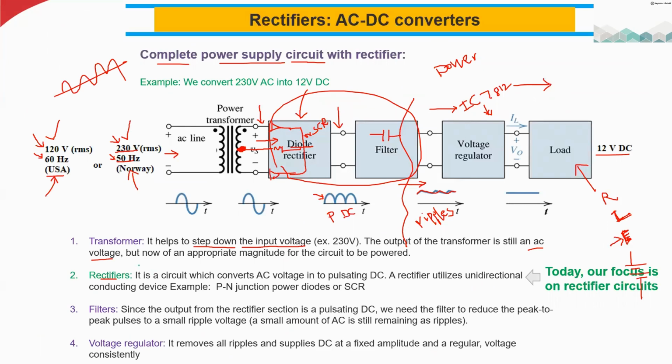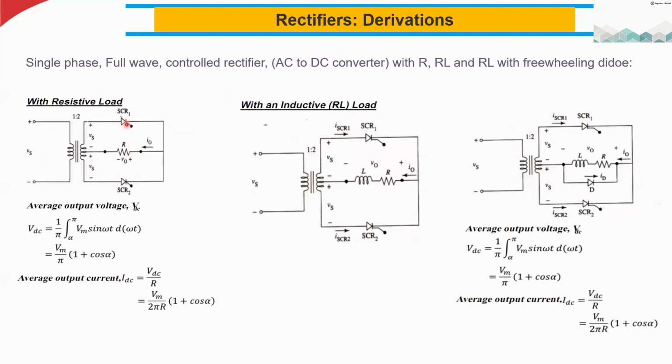The complete power supply is like this. We have the transformer, the rectifier, the filter, the voltage regulator, and the load. These diodes are the ones we focused on today. So far we have seen the half wave rectifier and also the full wave rectifier operation. Full wave rectifier means we can use 2 diodes or 4 diodes. If you use a center tapped transformer, you can use 2 diodes. But if you want to avoid the center tap, you can use the bridge circuit. And if you have the inductor, you have the problem of magnetic field discharge, so you have this flywheel diode across.